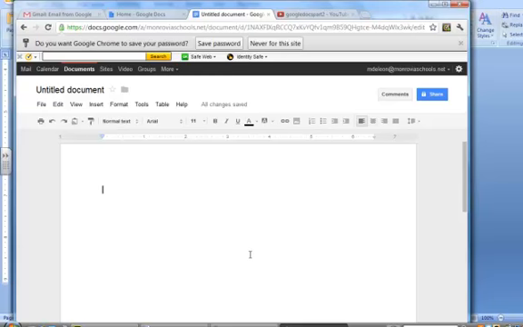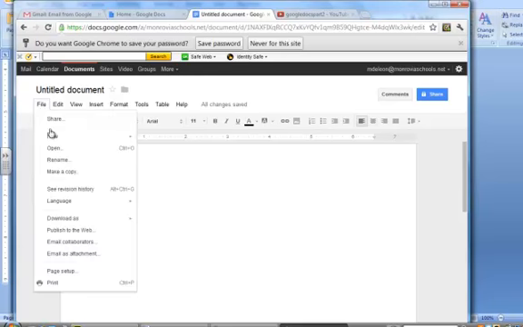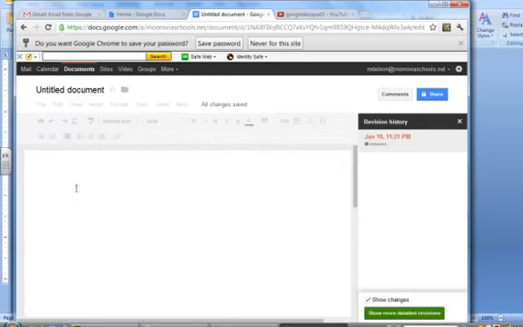And then the cool thing about this here is that if you go to File and see Revision History, this over here will tell you who has logged on to look at your document, who has made any changes, like editing or deleting or anything like that.